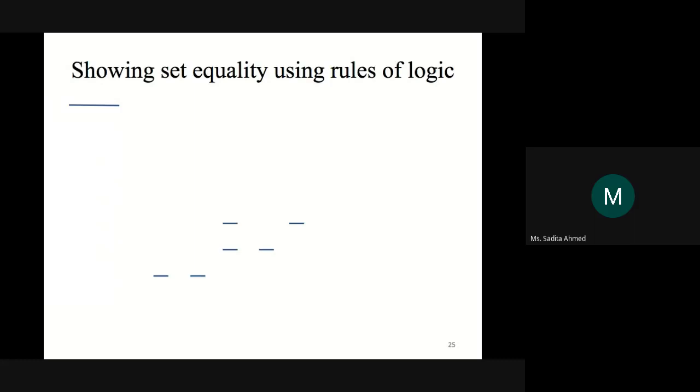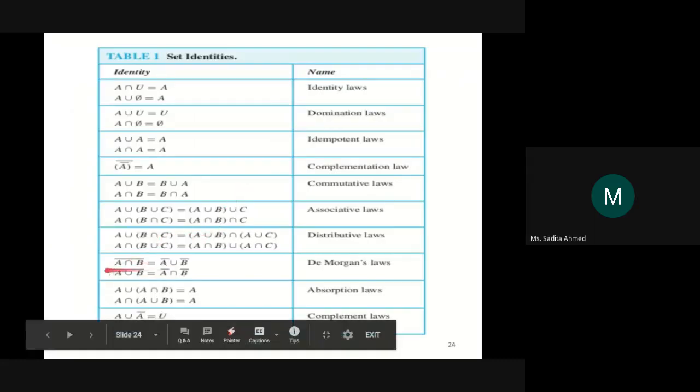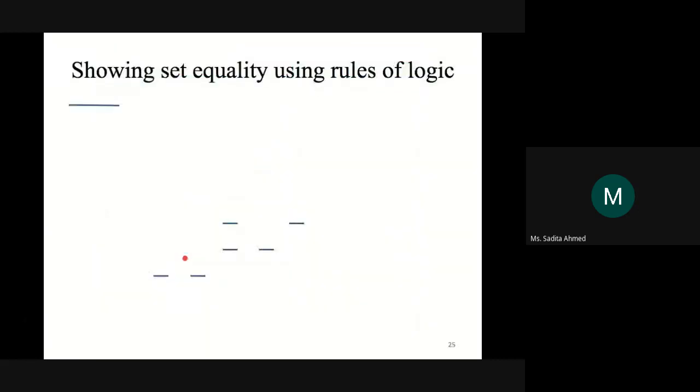By applying those, we will show set equality. Here in this example, we will prove the first De Morgan's law using the rules of logic. Similarly, you might be asked to prove a set equality for any combination of sets using the rules of logic. So let's see how it's done.